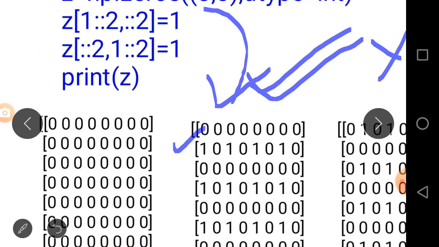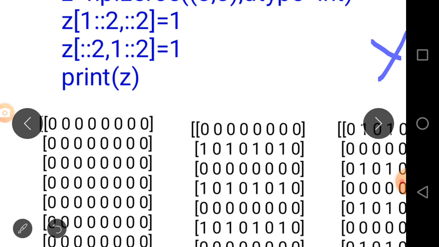So all elements alternately, means after the increment of 2, look like this: 1 0 1 0 1 0 1 0, and after that jump to line number 3 because there is an increment of 2, then again 1 0 1 0 1 0 and so on, and after that again the same pattern here. So after the execution of the second line the output looks like this.